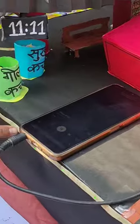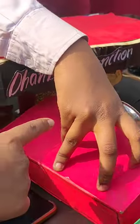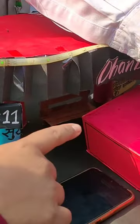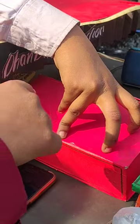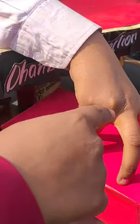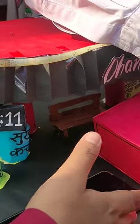Here we are just converting the energy — the data and the power of the phone is letting that LED light glow, which converts the data into light energy. When the light falls on the solar panel, it will convert into electrical energy, which lets that speaker convert into sound energy. It is an indirect connection from the phone to the speaker.